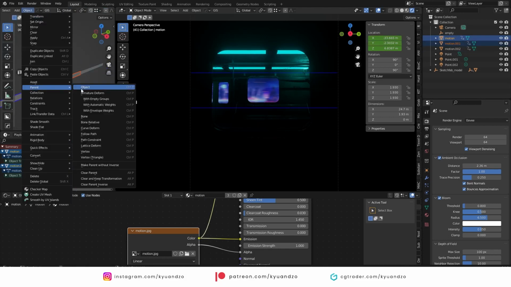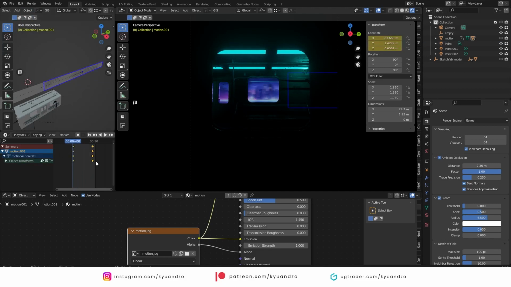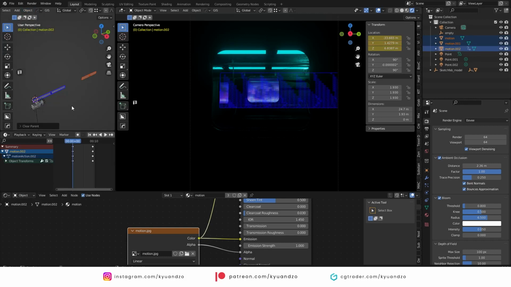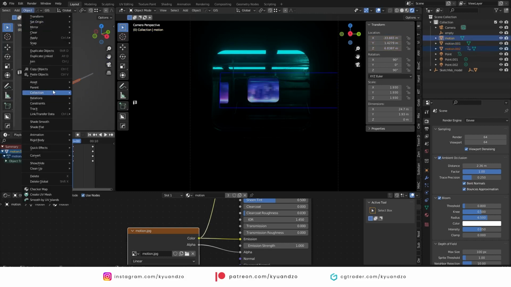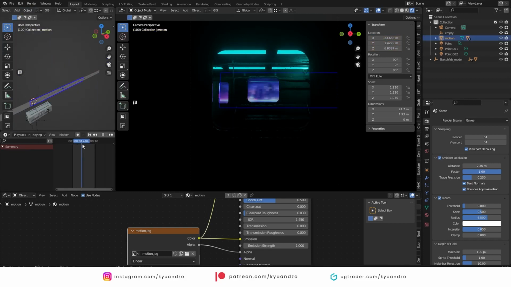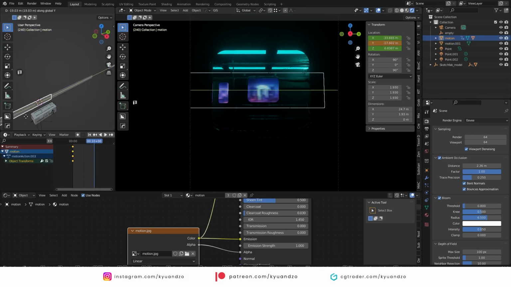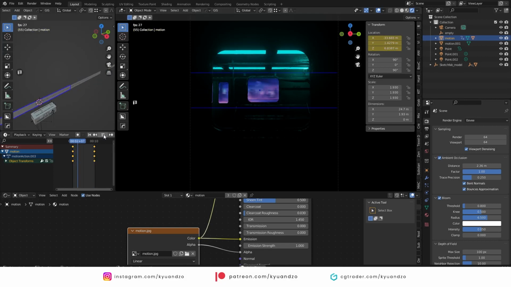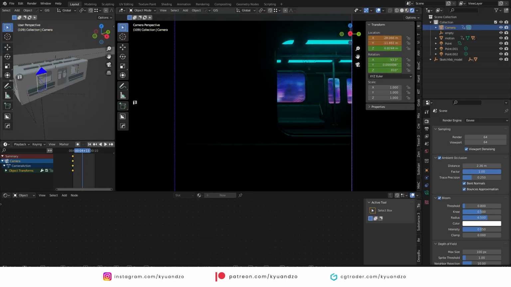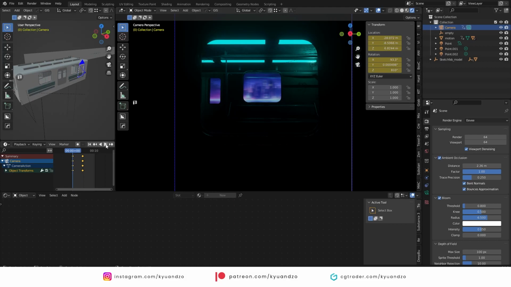I'm duplicating the background image a couple of times to make the movement longer. I connected all duplicated images to the first one, so they're gonna move together with it. I want to move the camera to the left because it's gonna be a chase scene and we will follow the survivor.